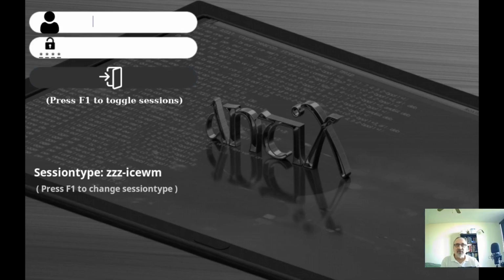It brings me to the login manager, or the display manager. So I'm going to type in my name. Now, if you notice, it doesn't remember my username, which is kind of good and bad. It's good because it makes it harder for someone to hack into your system if they don't know what your username is. But it's kind of bad because every time you log in, you have to type in your username. Anyway, I'm going to show you how to change that. So I'm going to put my username in, Mensch, hit enter, and put my password in.